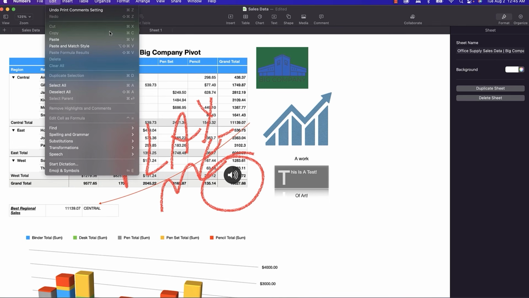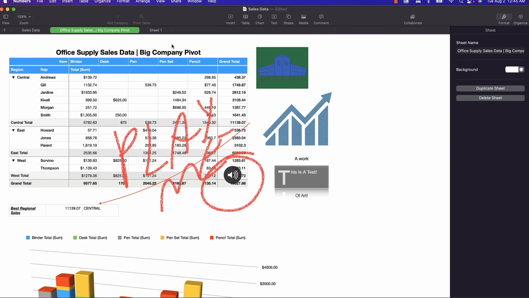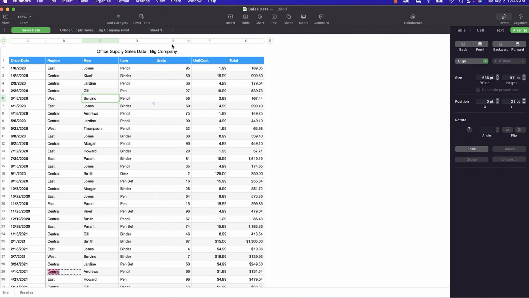Of course, you have some standard keyboard shortcuts also, like Command O for open, Command N for new, Command P for print. You can even navigate between sheets on your document by using Command, Shift, and the bracket keys like this. Or if your document has 7 or less sheets in it, you can select those by using Command and then the numbers that represent the number of the sheet that it is. If you're formatting text, of course, you use Command B for bold, Command I for italics, Command U for underline. I think we may have covered all those.